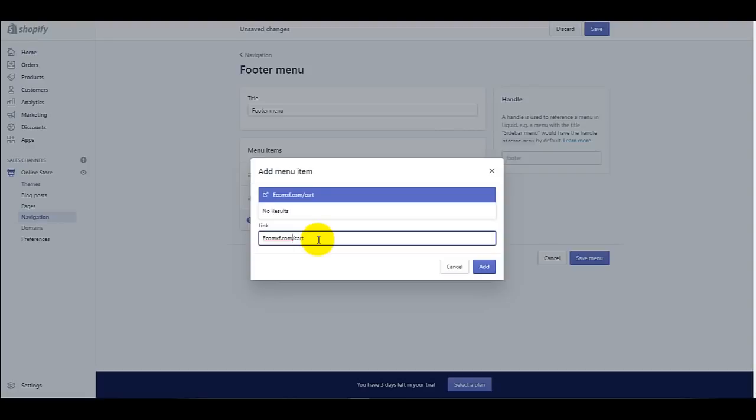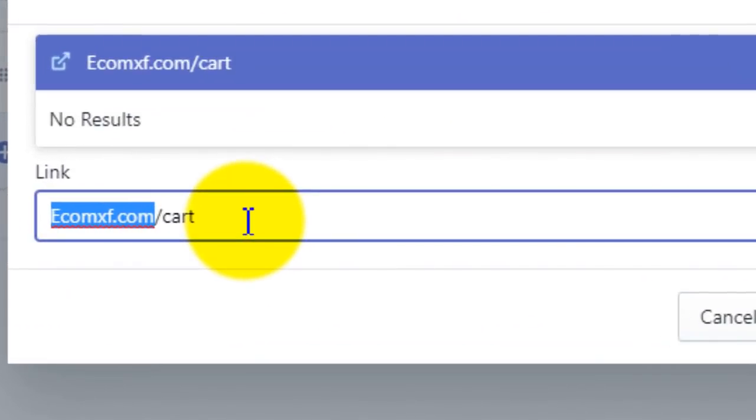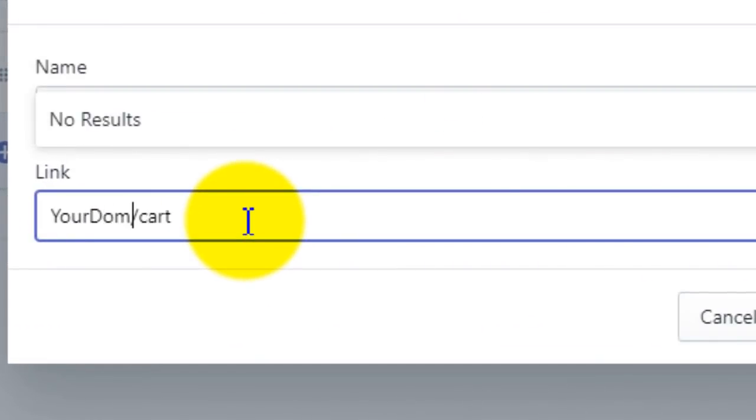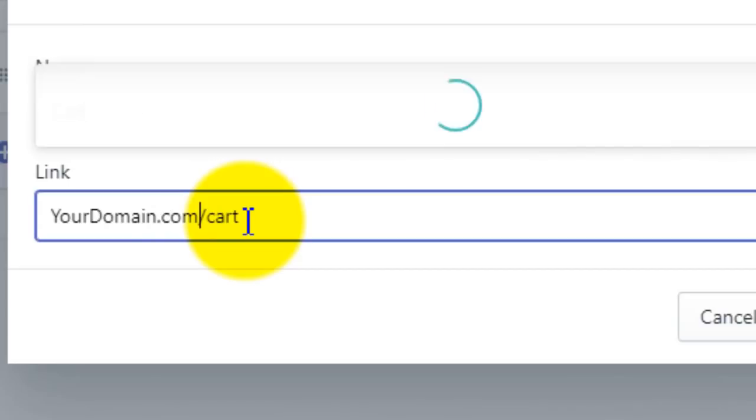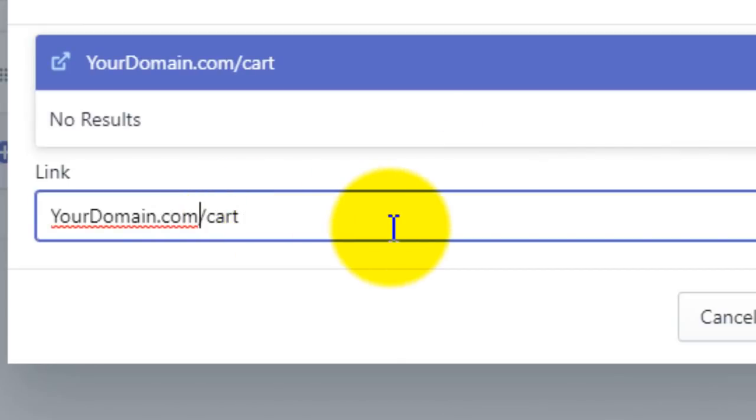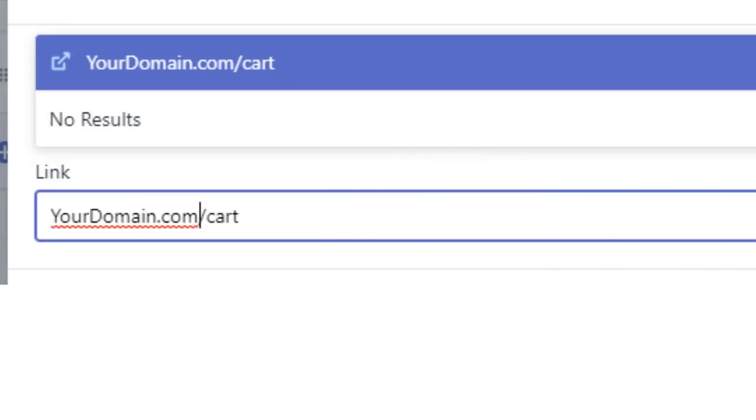So just change this link to yourdomain.com/cart, and this is going to be a button in your footer menu, which is going to redirect your customers to their cart page, which is specific to their own session. So if they already added stuff to their cart, when they click this button, they are going to be directed to the cart page.